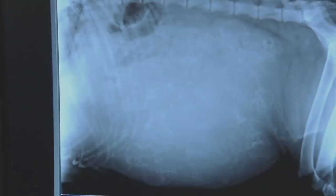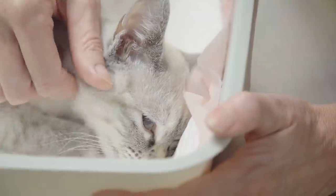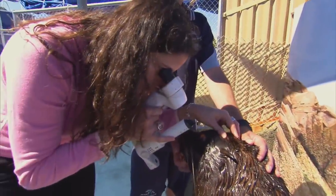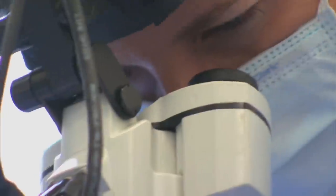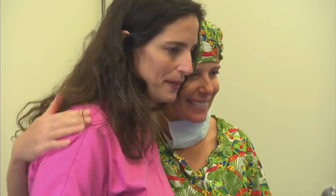On this episode of Bondi Vet, she has a football team inside of her. How can they all be in there? Chris pulls an all-nighter to help a new mum with a difficult delivery. You know, a litter this big, it's rare to get them all out alive. Can Alex and Gerardo save this kitten from a high-tech crisis? You can see the USB metal clear as day on the X-ray. I don't know how we're going to get this thing out. I was hoping we wouldn't see such a bad cataract, but it's blinding her. And a team of experts perform a risky operation to hopefully give this much-loved showstopper her sight back.